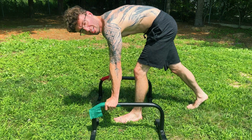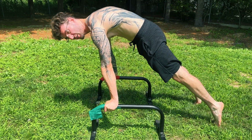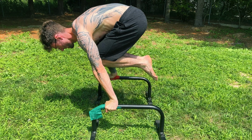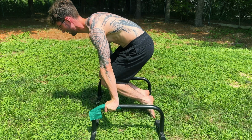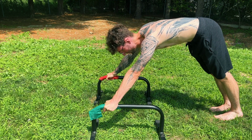Grip the parallettes, pike position, lean into planche, and slide your feet into tuck. And hold for a second. Come back. That's 1 rep. We're going to go for 10.